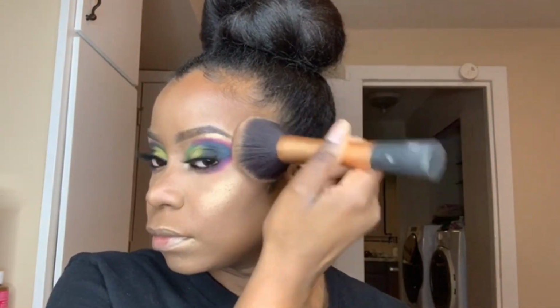And to finish off this look, I am going to actually use a clear lip gloss.